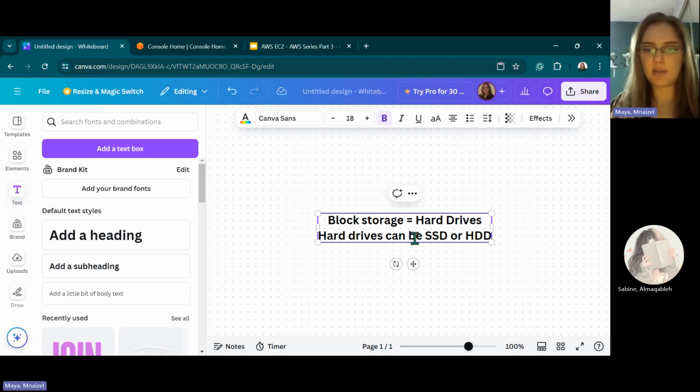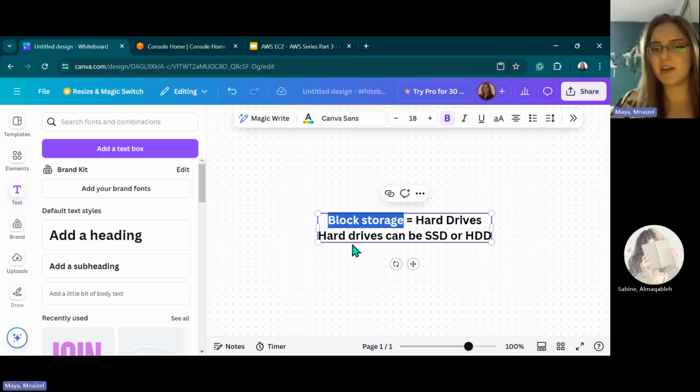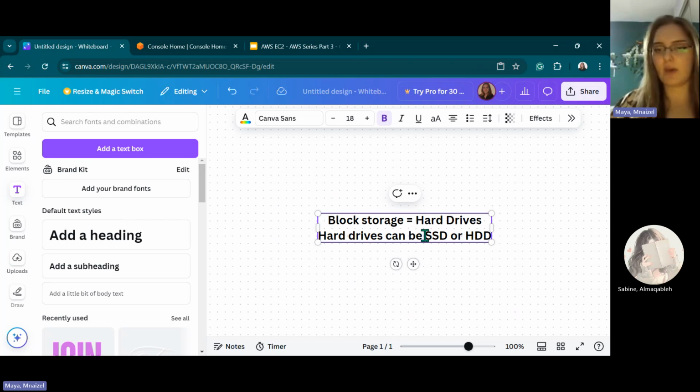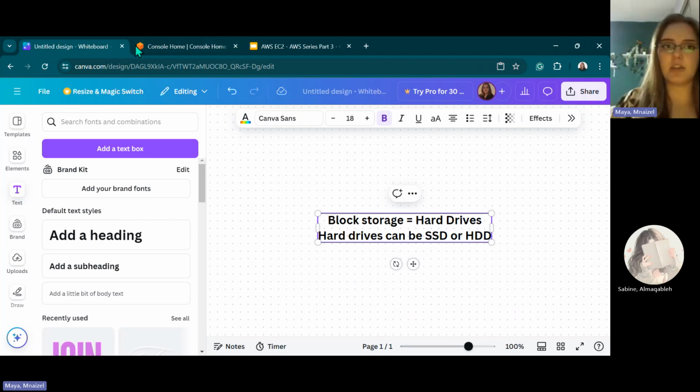This is really important to understand: hard drives are block storage in cloud, and hard drives can be either SSD or HDD. In EBS, we have a few types of storage, and they can be either SSDs or HDDs, and we're gonna check these out right now.